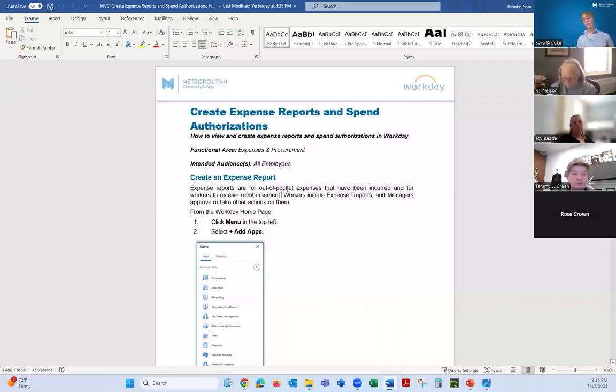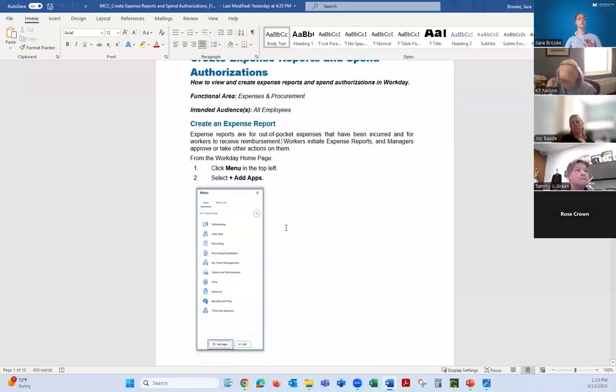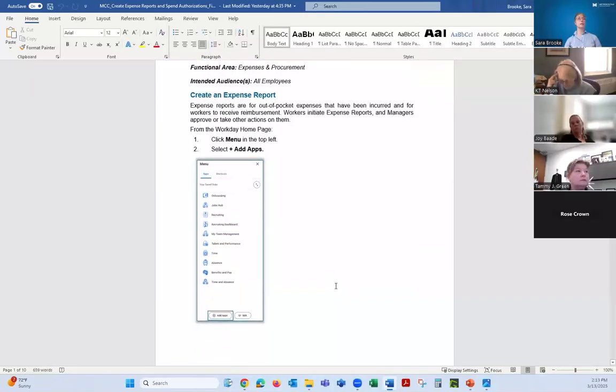So what we have are a couple of job aids from today that you'll be able to take, review, download, and look at with your team. I will also make sure that these are included in the takeaway information in the email. Each of these job aids shows how to go through that process, Tammy, of, okay, I want this app. I want it to be easily accessible. I want it on my home screen. And it will take you through the process of adding it and saving it.